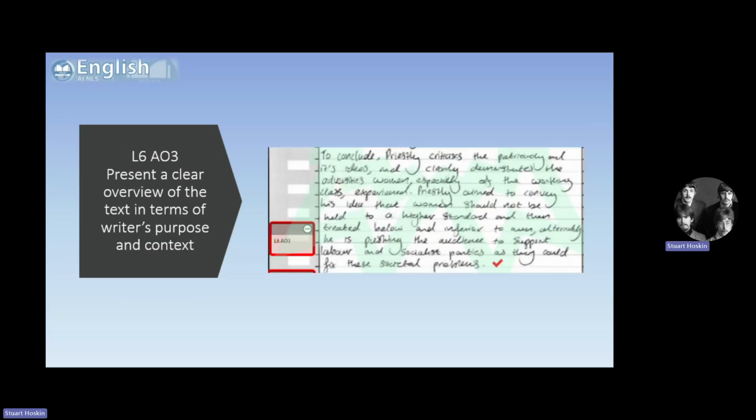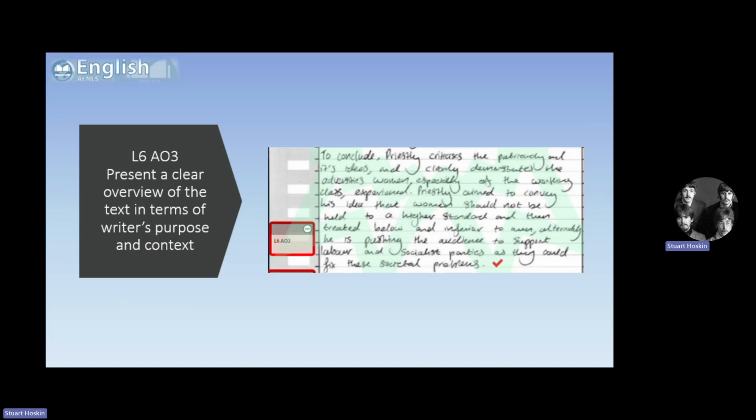So there's one other here I just wanted to show quickly to you, because it just makes a point to you, which is very, very important, by the way, of how level 6 writing often comes up in the conclusion, especially AO3, how important the conclusion is, because by bringing together the big ideas, you often are achieving that description on the left there, a clear overview of what he's trying to do.